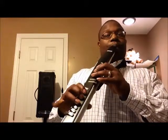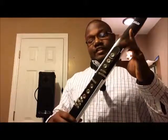Now, this last one is not interchangeable. This one lowers it two pitches. Now, that's really handy when you want to stop versus going down to the next octave. All right. That's the front. That's really all on the front side.